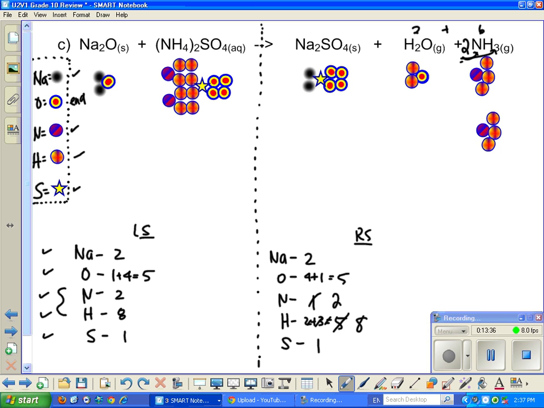So when you compare and contrast the 2 methods using this example, you can see the pros and cons of both. The color method works maybe for some smaller types of reactions where there aren't so many types of elements to think of, but the left side, right side is a little faster, and you may even get to the point where you don't need to do the initial inventory. You can use it sort of as a summative inventory as you try to learn to balance just simply by inspection, by looking at it and doing it. Hopefully this gives you some tips and tricks on how to balance equations.